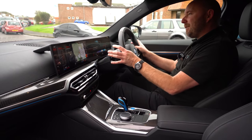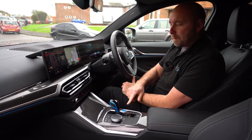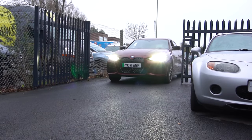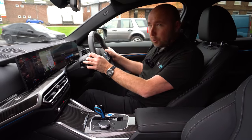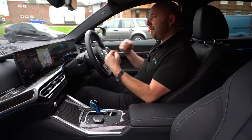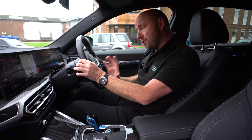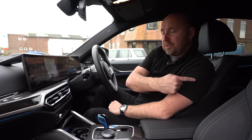It still has a slightly vague centre section of the steering. It's not bad at all but for it to wear the M badge I'd like it to have been a bit more aggressive. When you do push on a bit it feels much more like a front-wheel drive car — the power feels like it's on the front, so it scrabbles for grip at the front and actually torque steers a little bit. You put your foot down on an undulating country lane and the steering wheel is fighting you from the front, not the back. For me a BMW M car is about a little bit of leery behaviour at the back — it kind of feels like a powerful front-wheel drive car, not as rear-wheel drive biased as I'd personally like from an M car.